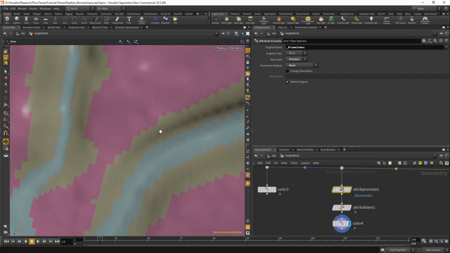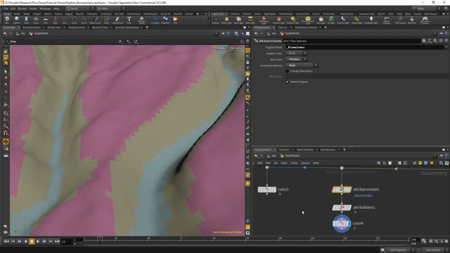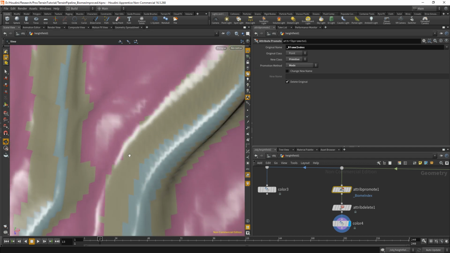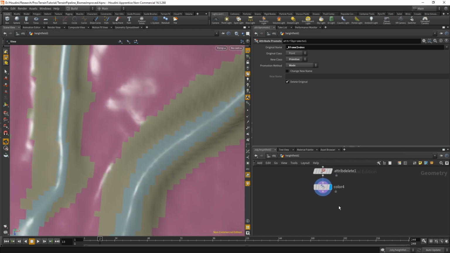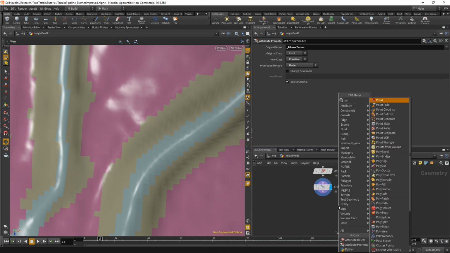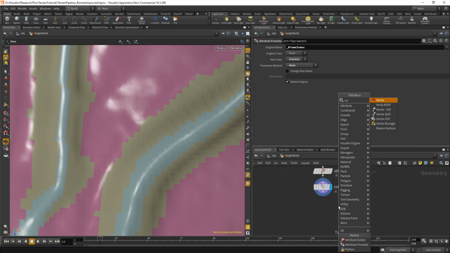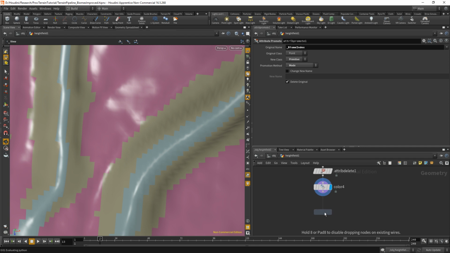So if you go for the splatting map approach, you should definitely first promote it to primitives, and then if you need point colors, you can use a vertex split.